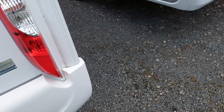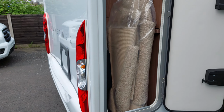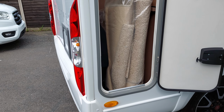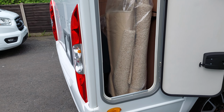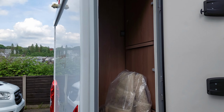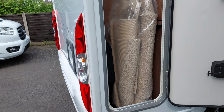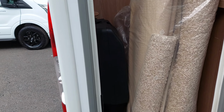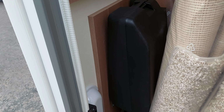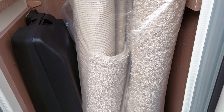As we move a bit further around now to the driver's side of the vehicle, the first area that we have here, of course, is our storage compartment, and there are two storage compartments on this side. This one at the back is accessible from the bathroom, and I will show you that. As you can see, it is the full height of the van, and so you can get a number of items in there. Within this particular one we have a toolbox that can be used if there are any things that you might need that for, as well as the carpets that come with this.